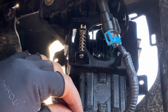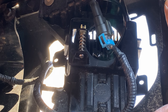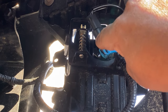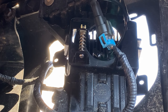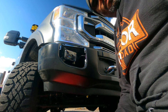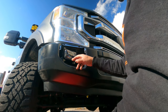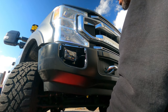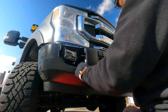And we're done. So all I have to do now is put that plate back up here, but I'm not going to do that until tonight, later, or tomorrow. I'm going to leave it exposed so I can have access to the adjustment screw here. Once it's adjusted, then I'll put the plate on. As you can see, I got the screw in. Tonight I'm going to have to take this to my local park where it's dark so I can turn the fog lights on and adjust it. So I'm not going to put that plate on until then.